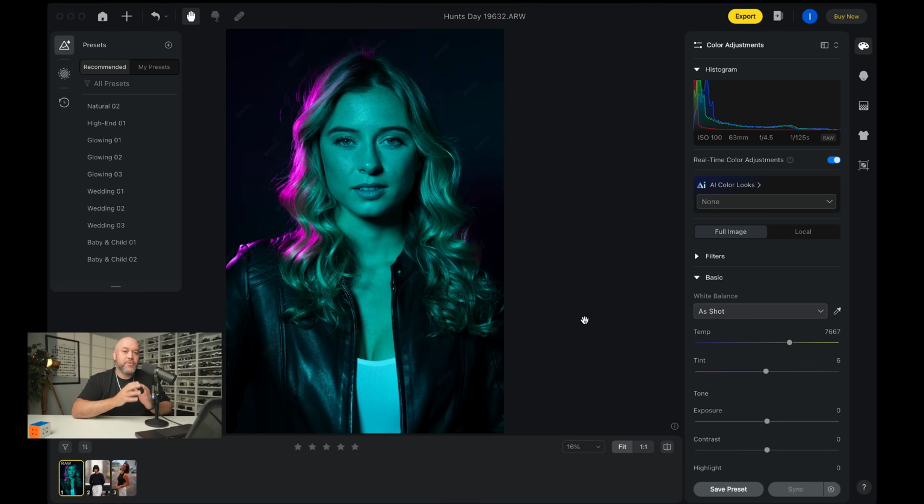We're going to work with 3 portraits that I've taken over the course of the last few months. And each of these portraits I've picked out specifically because I want to show you certain features within Evoto that I promise are going to save you a bunch of time.